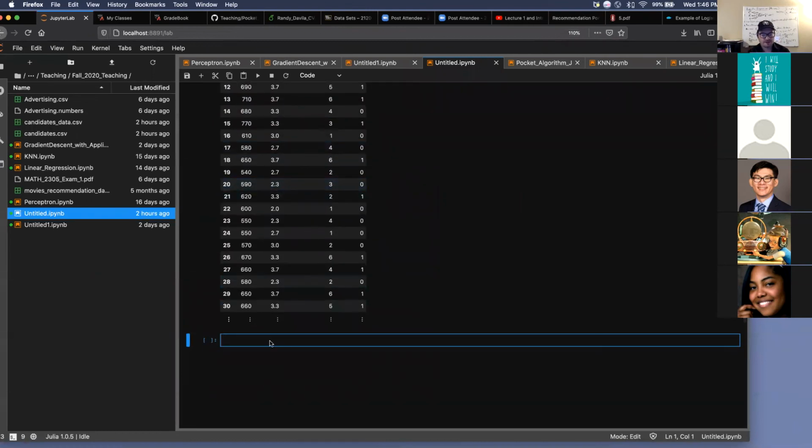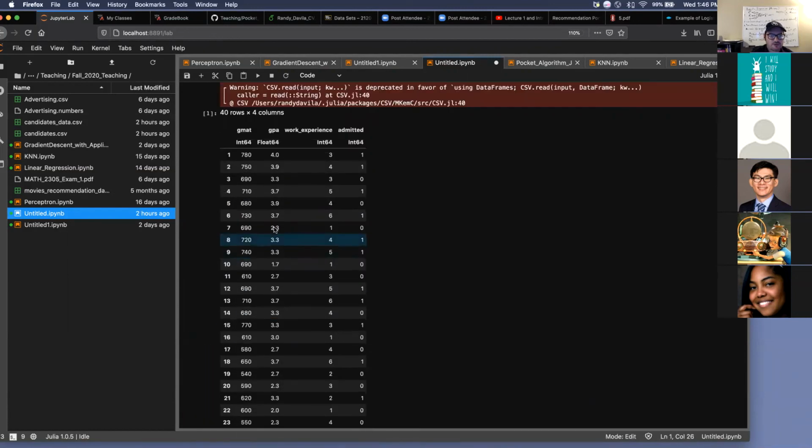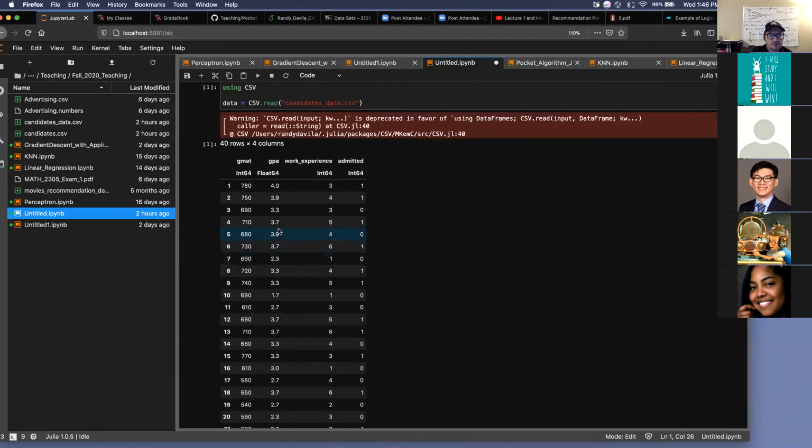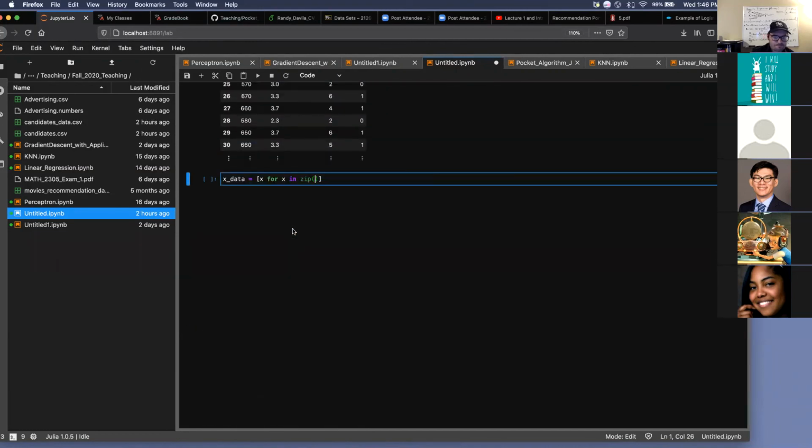So something like X data would be equal to the list of tuples x for x in zip data.GMAT, data.GPA.